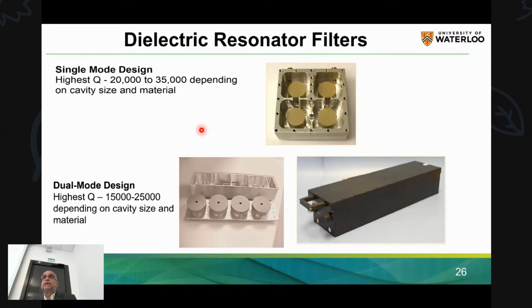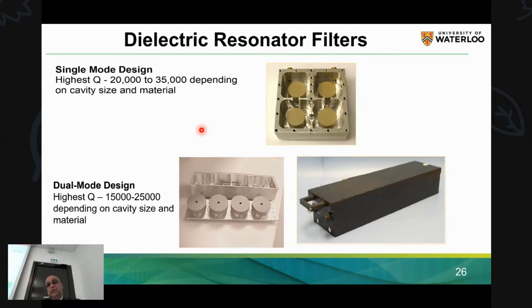Okay, but of course, there are some tremendous challenges as well in designing them, particularly in waveguide. You know what you get, the dimensions you get. In dielectric resonators, when you get it from the supplier, they tell you the dielectric constant is, let's say, 38 plus or minus 0.5. Unless you work with a supplier for a particular batch, it actually varies from batch to batch as well. You work with a supplier on a particular batch, or you do initial analysis when you get the dielectric resonators to figure out the dielectric constant so you can work on it. And again, if the dielectric constant varies by 0.5 from, let's say, 38, that can shift the filter by 20 megahertz. And you don't have that room to get a filter with a margin of 20 megahertz. So you need to get it right.